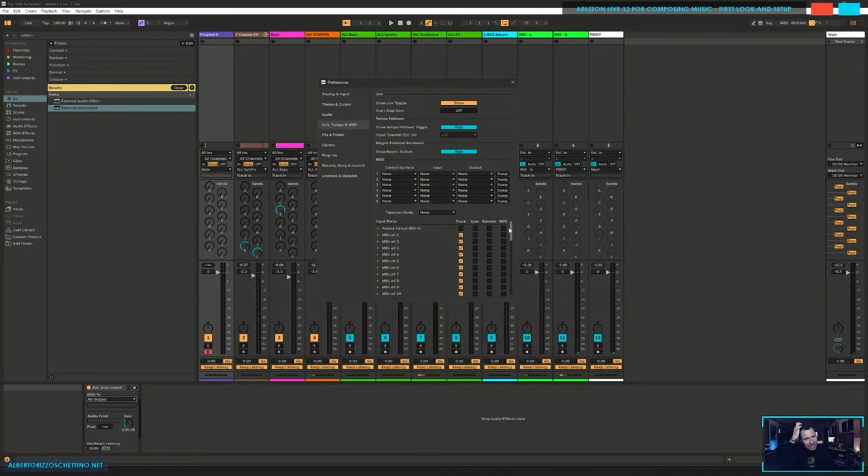So we need to set our input ports and output ports. So you see my 16 channels of the AIM8U. And by the way, if you need an audio interface, ESI is the thing. These are the MIDI. I haven't tried audio interfaces by ESI, but the MIDI has completely solved my life. Completely. So see here, we don't have outputs. We only have inputs set. I don't want to use the virtual MIDI of the Aurora. Yes, I want to use all of the 16 inputs, but we'll come back to it in a second.